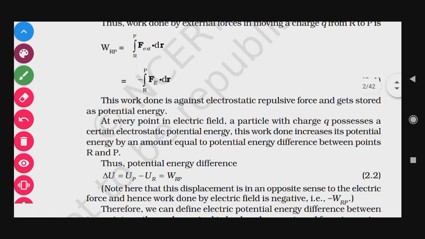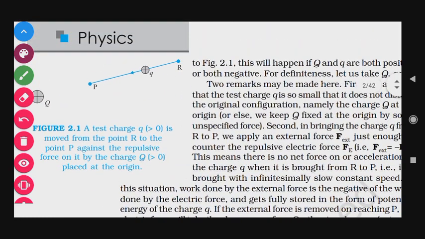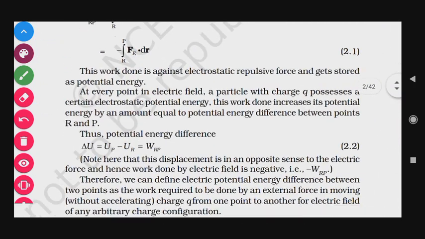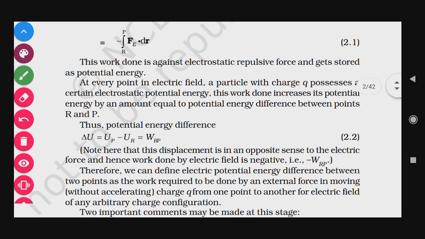So you see, in moving a certain distance towards this charge, we are doing certain work. So every point has a potential energy. If the charge is placed here, it has a certain potential energy. If it is moving a certain distance, then the work increases, and the amount of potential energy gained by the charge also increases. Okay, I think you are understanding.